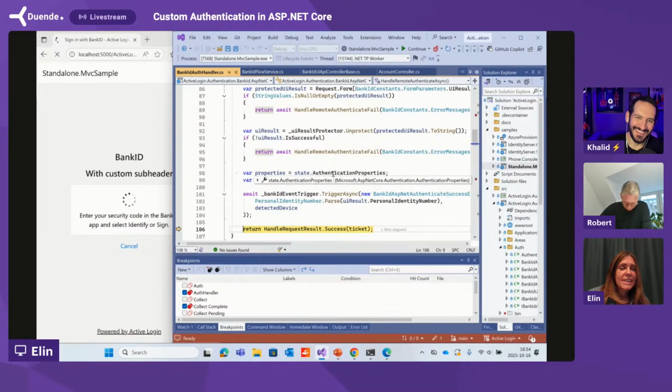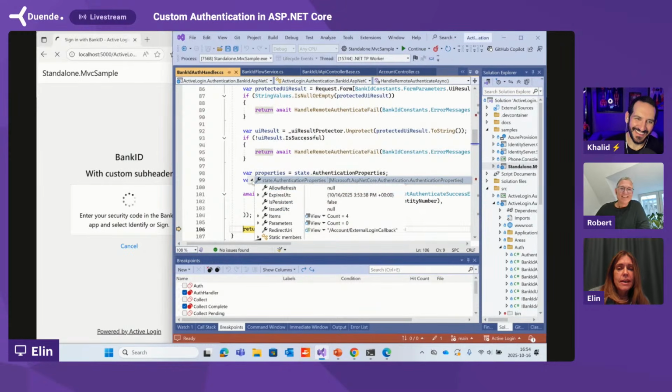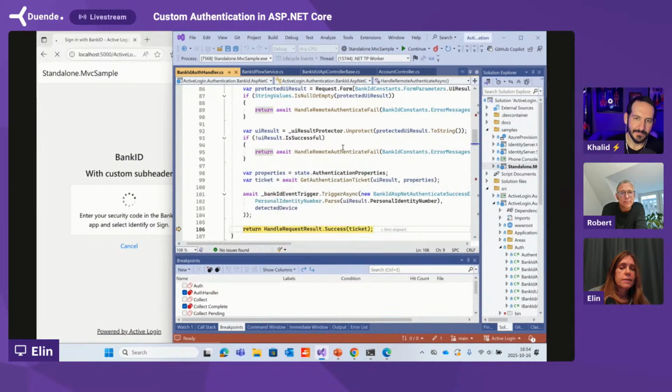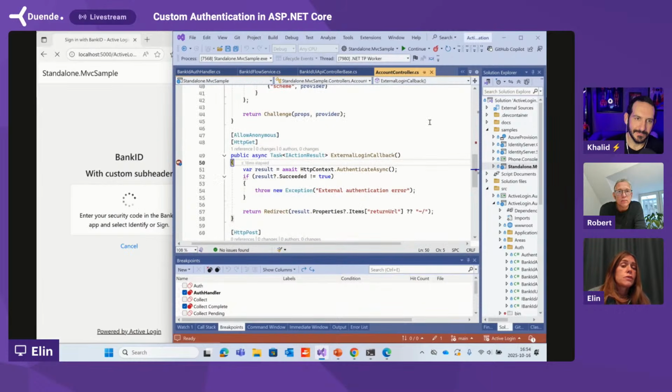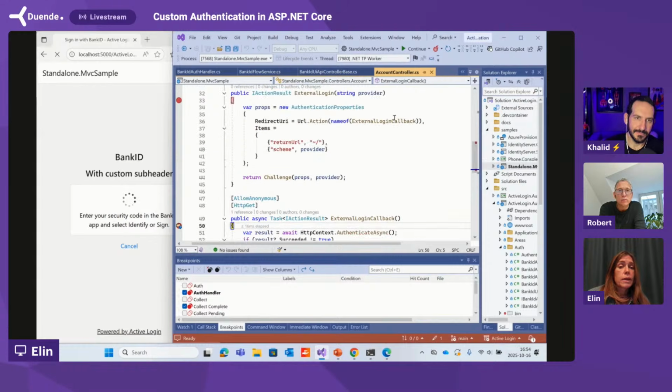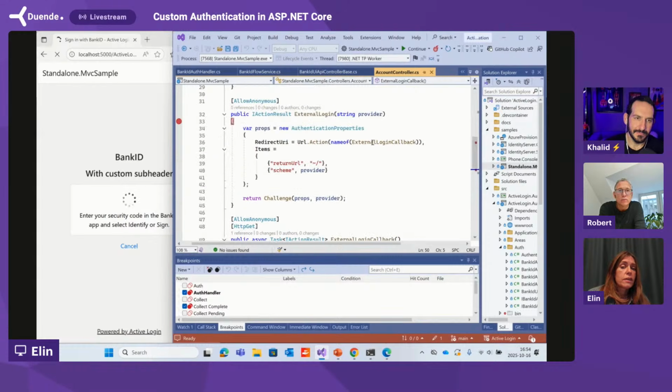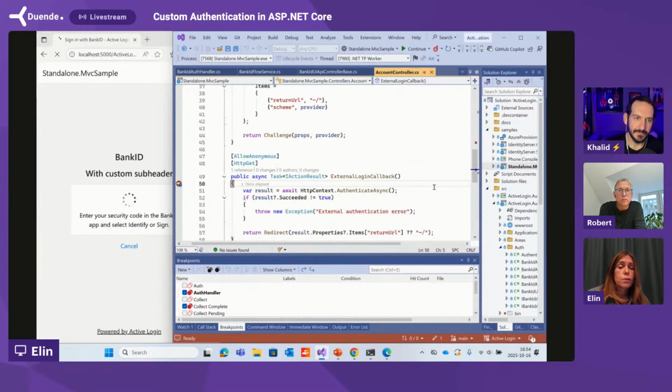And since our authentication properties did contain this redirect URI that our application provided, we will now get redirected back to our sample application and this external login callback, which we specified here when we started the flow.